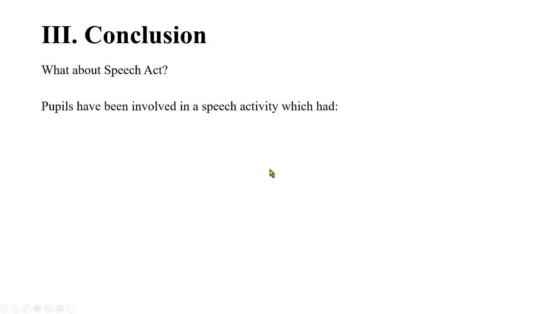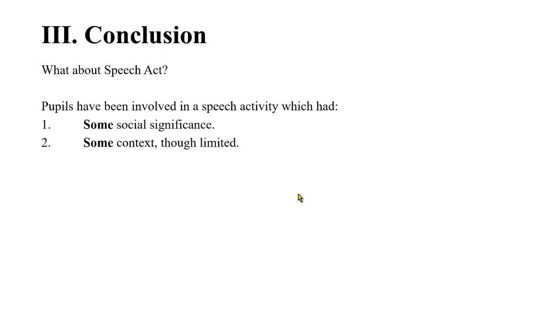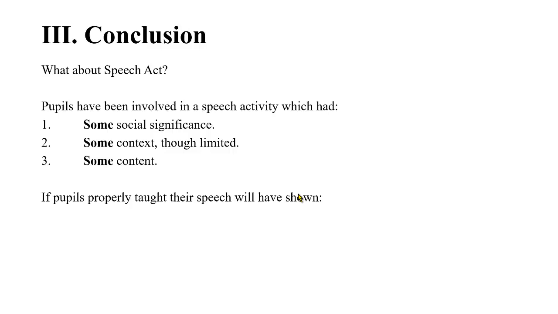So, in conclusion, just talking about these 4 phases and using the speaking to introduce a structure. What about the speech act? Well, the pupils have been involved in a speech activity which had some social significance. So you were talking about where they went, you were relating to each other. There was some context, it was a bit limited, but there was some context, and there certainly was some content.